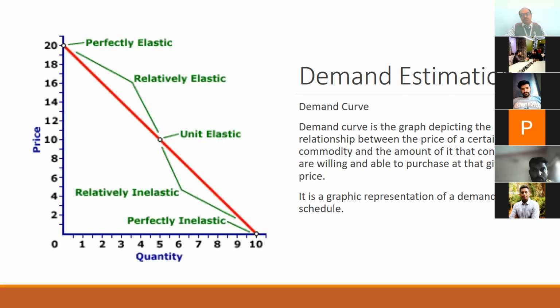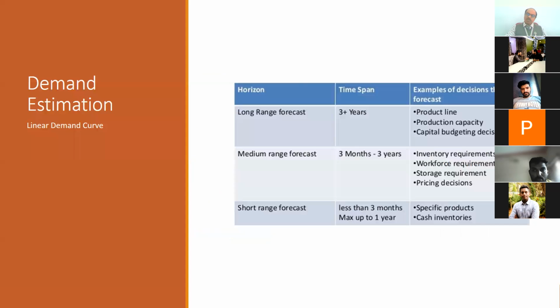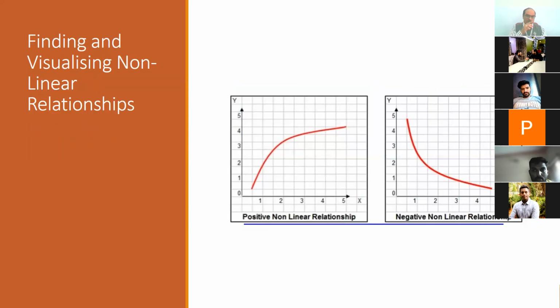And your answer should not be, say, okay, if price is increasing, quantity will come down. That is the wrong thing. That is why now we are using the demand estimation. We have studied the linear estimation, how we are forecasting that one. Likewise, we studied the visualization. Negative and non-linear relationship, that is what nowadays we need. The positive non-linear relationship is essential in marketing.